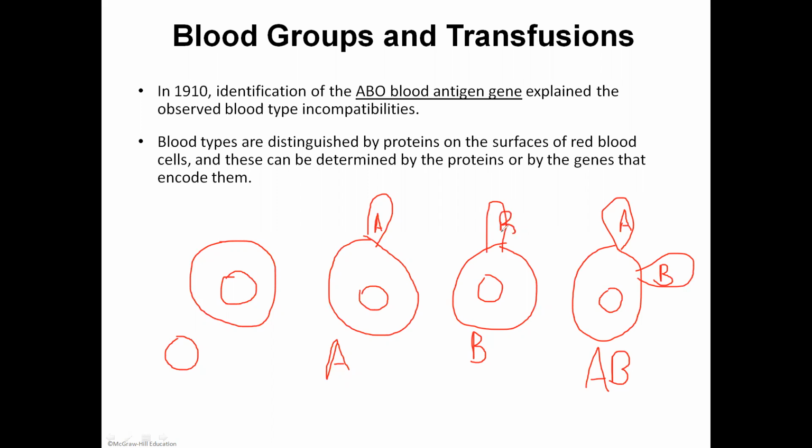So blood types are distinguished by the proteins that are on the red blood cell. And that's what you can see here. These are the different blood types you could potentially be. We will discuss positive and negative in just a moment. But for right now, just think about these ABO blood groups that you could potentially see. And it has to do with what's on the red blood cell.